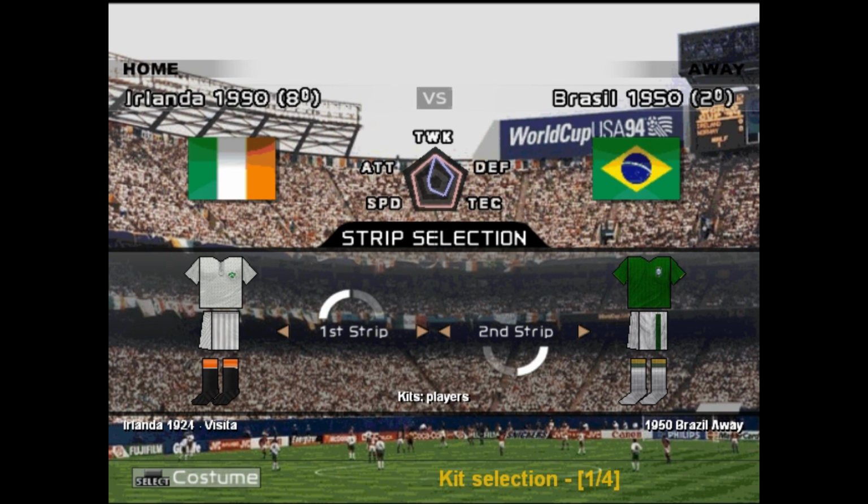But they come up against one of the favorites of this tournament, Brazil, who are in the green kit. And boy, oh boy, do they have a squad full of stars. The focal points for them will be Zizinho, Ademir, Jair, and Chico. Four talented players. And then Barbosa, one of the best, despite a 174 centimeter stature, he is considered one of the best goalkeepers in the world. Barbosa.